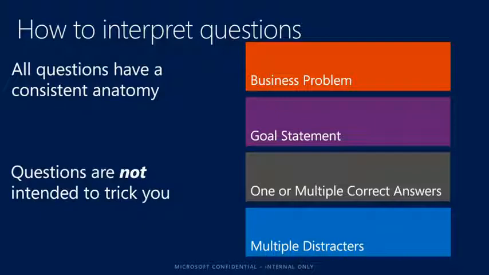All right. One important myth that we want to lay out to you guys that is not true is we're not trying to trick you. Microsoft is not trying to trick you in exam questions. The goal of certification is to ensure that the people that are unqualified fail. But more importantly, the people that are qualified must be able to pass. When somebody is qualified with the technology and they fail an exam, we fail in our certification. Because we want to ensure that if you're qualified, you must pass that exam. If you're unqualified, we want you to fail. So tricking someone usually means you're tripping up the qualified people. And we don't want that.